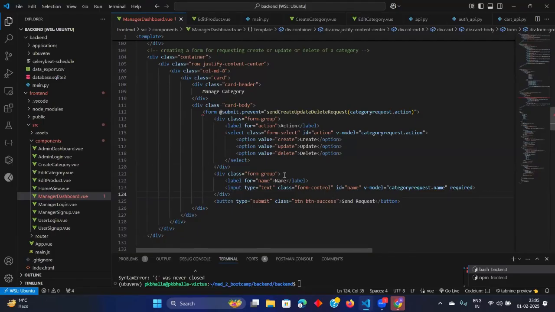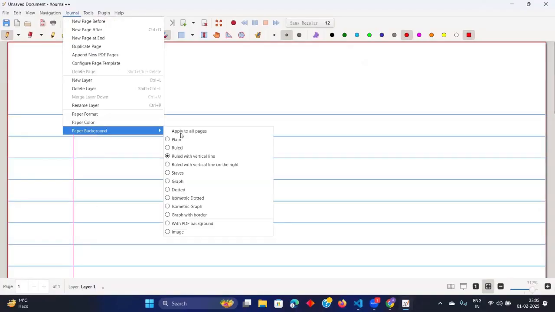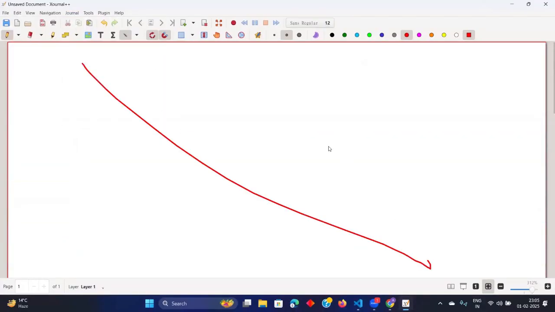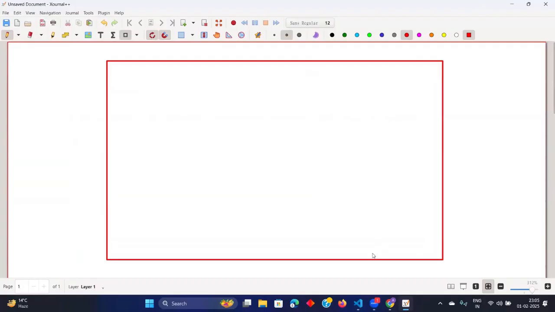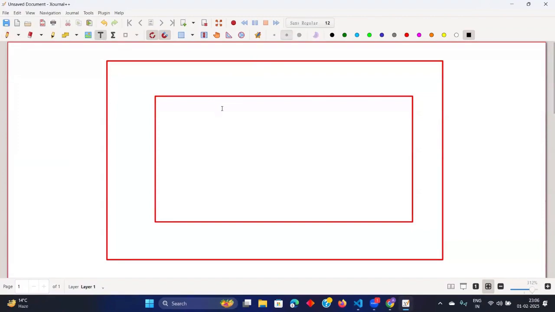Also let us have an if condition, which will give us the respective buttons. Let's say if I am creating a new category, it will give me the category box. That means it will give me a form for writing the category name. Let me show how it should look. Let's say this is our page. In this page, we will have one form. In this form, we will have text written, let's say, manage category.